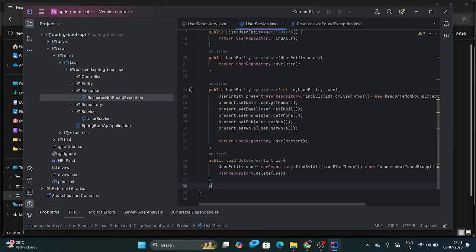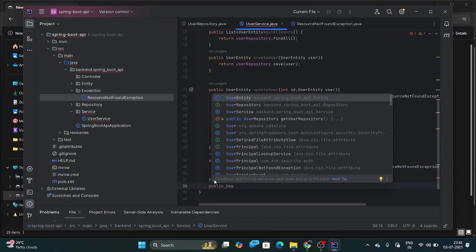And now I will create get user by id, entity user.